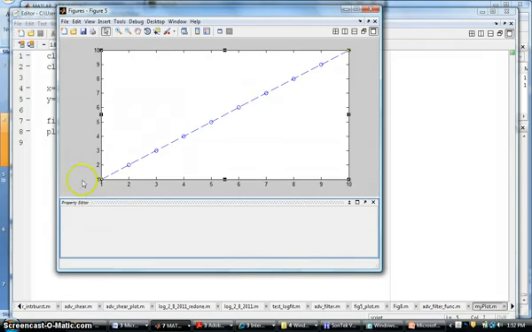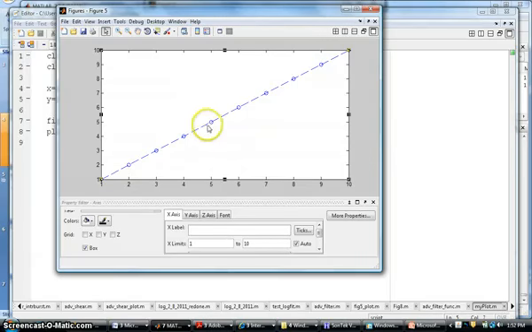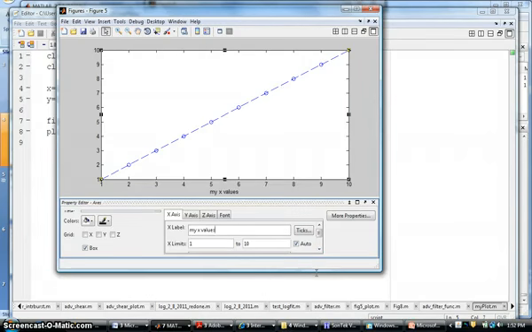Close this old plot. And once you select on different elements inside the figure, MATLAB will give you different options to edit. So right now it's got the axes options up. So I can change the x-axis. I can put a label in, my x values. I can change the limits on the x-axis. So right now it's 1 to 10. I can change it. Maybe we just want to look from 5 to 10. You can also do the same with the y-axis, and 3D if you want.